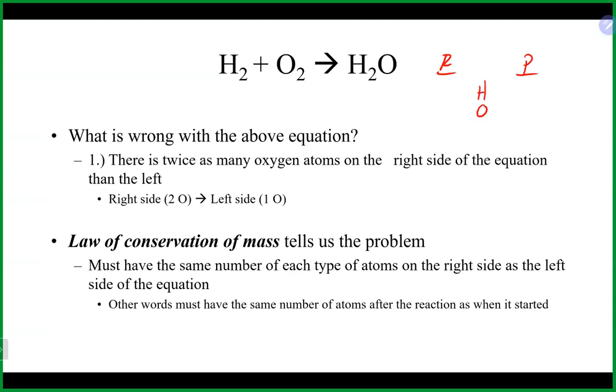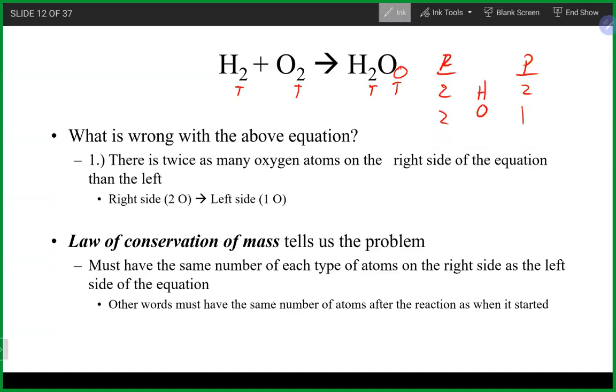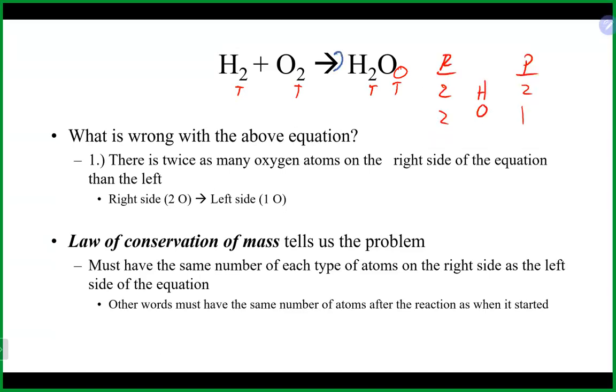And in this case, we could look on the left, and that 2 means that we have 2 hydrogens. That 2 means we have 2 hydrogens on the right. On the left-hand side, we have 2 oxygens. And with nothing written there, that means that we have basically 1 oxygen. So by just making this little table, we could clearly see that it is not a balanced equation. So for example, here to balance the oxygen, we could put a coefficient in front of water. And when we do balance an equation, that's also really important. It is only the coefficients that we change.